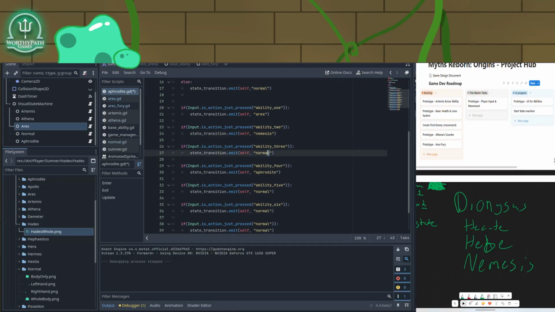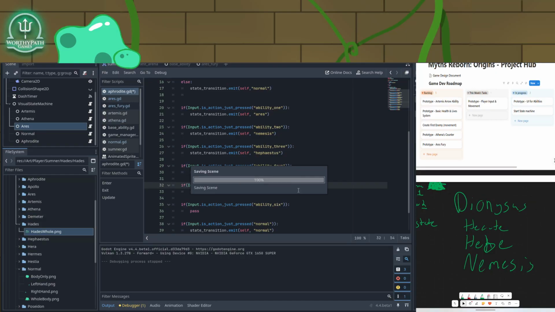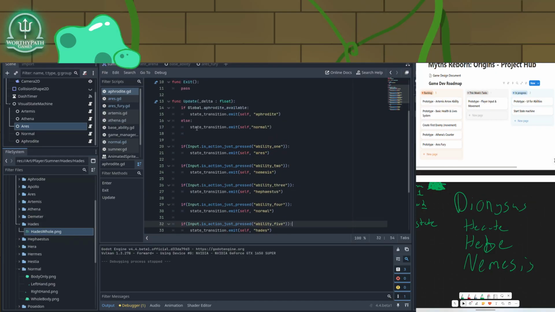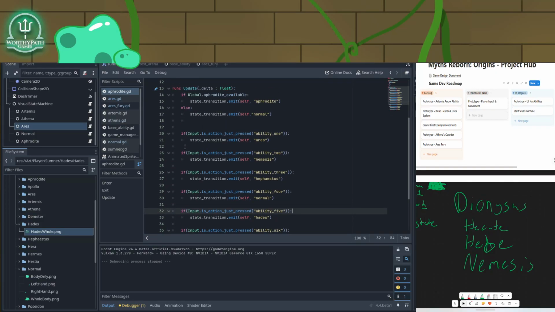Ability 3 is Hephaestus. Ability 5. No, ability 4 is normal. Ability 5, Hades. This whole thing will be pass. Okay. Done.